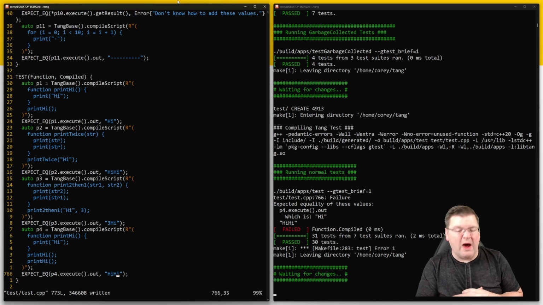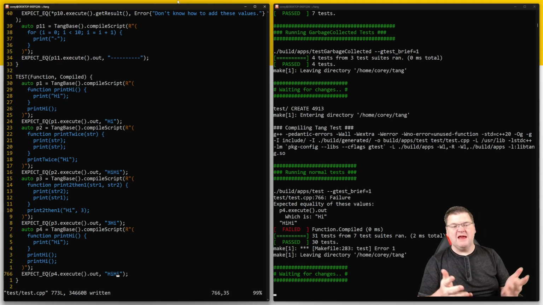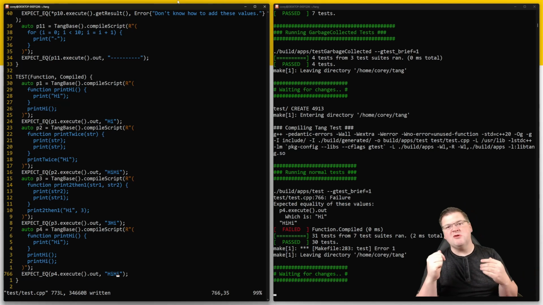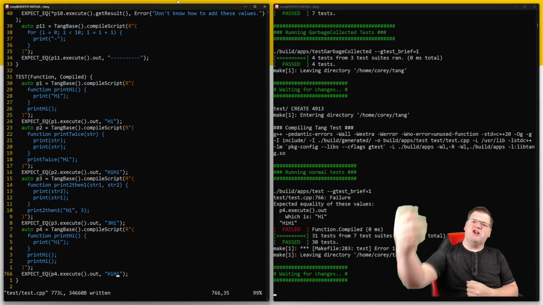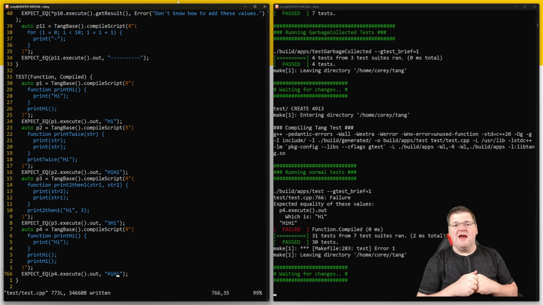And the question is why? And I didn't catch this when I was writing it. I caught it when I was doing the video that was explaining everything, and I was explaining the code. And by the way, that's why I call you my rubber ducks, because that's what rubber duck debugging is. You put an imaginary rubber duck on top of your monitor and explain your problems to it, and you magically solve your issues. It's a great way of doing debugging.